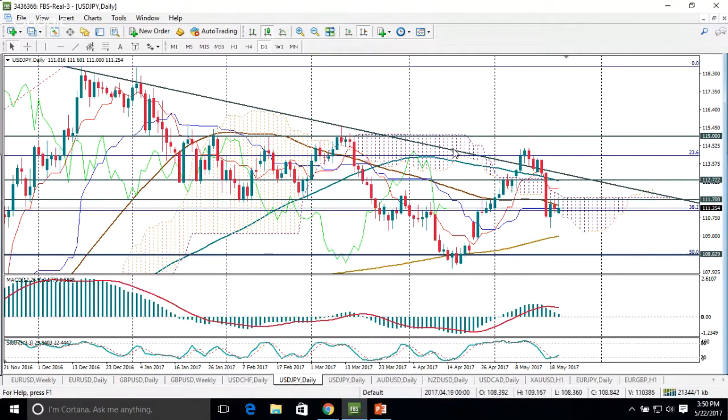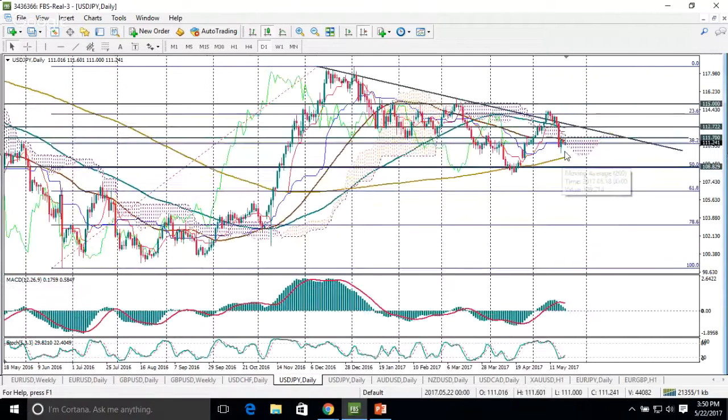Likely this resistance line, which was breached earlier, still will provide resistance for the pair if the US dollar tries to strengthen. Here we don't see significant bullish momentum. We don't see that the US dollar has potential to strengthen. The main scenario is that the pair consolidates between 112.50 and 108.50 in the coming weeks.